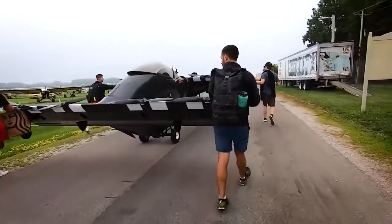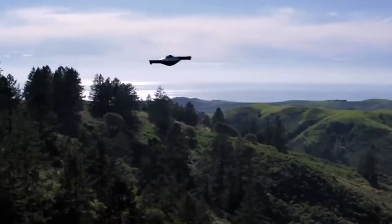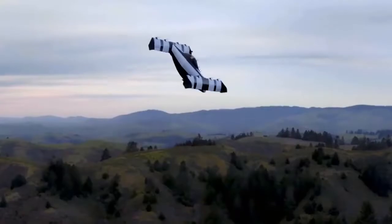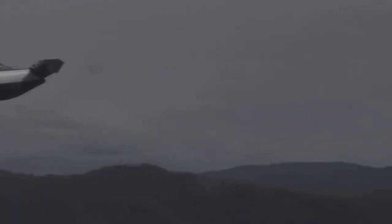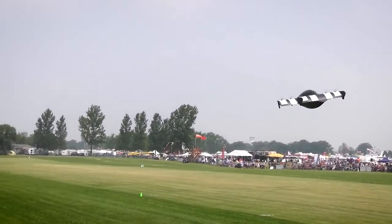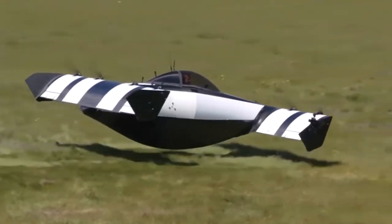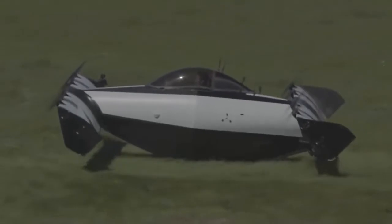Although it isn't quite the flying vehicle treat, it's still practical and inexpensive, unlike the majority of the other flying cars for sale on our list. It can fly at a top speed of 62 miles per hour and is made to take off and land vertically. The internal battery needs to be charged before it can fly though, and the car is only permitted to fly over open spaces in the United States.